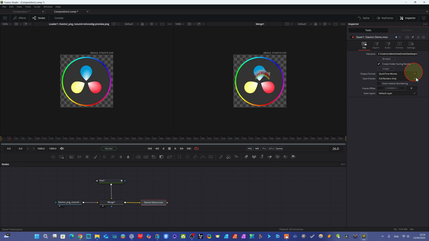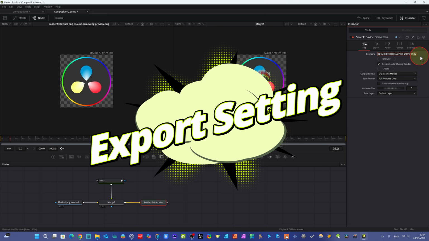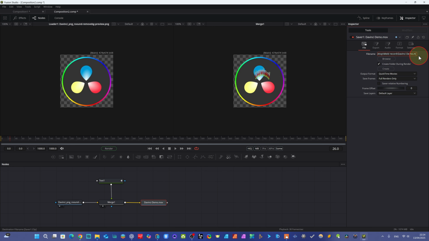Save layers, default layer. And when we come here we want to use the MP4 format container. Actually it's a container, it's a format. MOV is the format, and it's MOV because we have chosen MOV, but I want to use MP4, it is the best. So I give this MP4, it's actually the container. And now come to export.